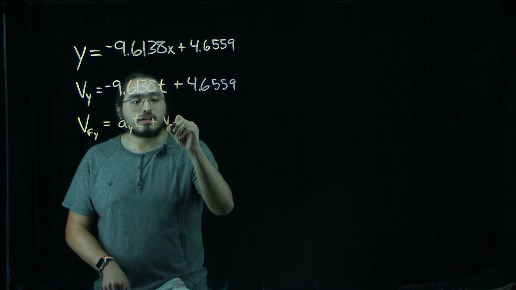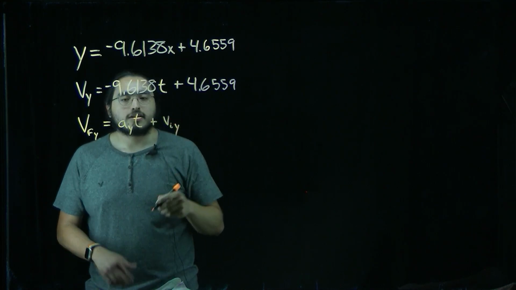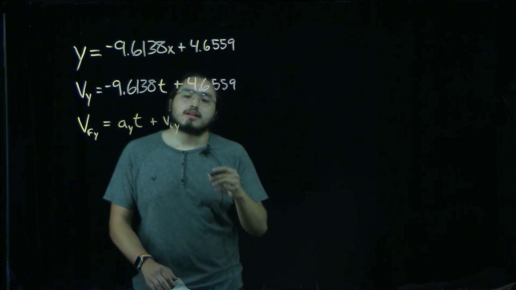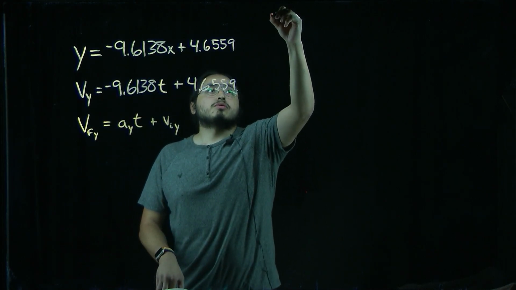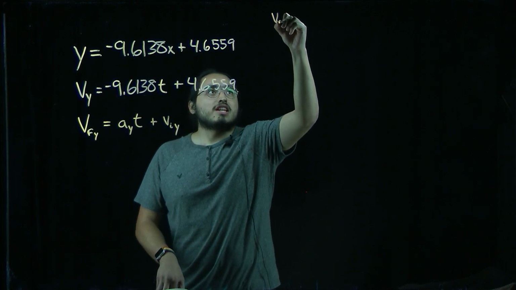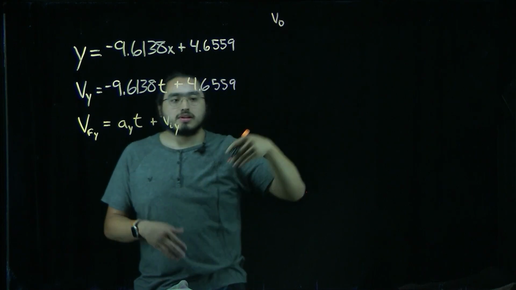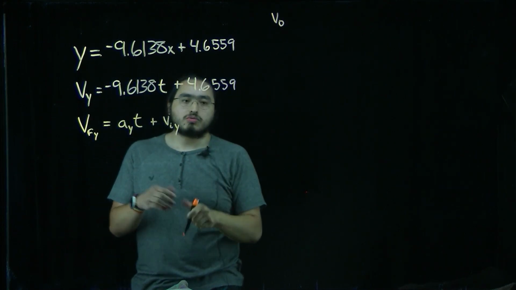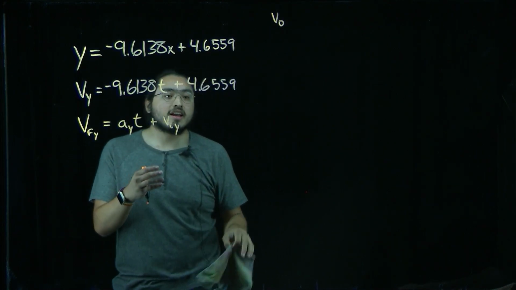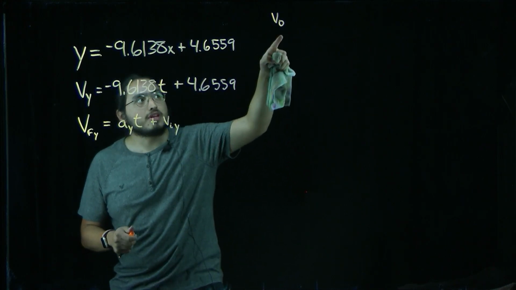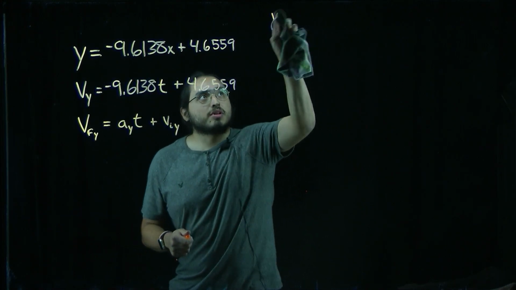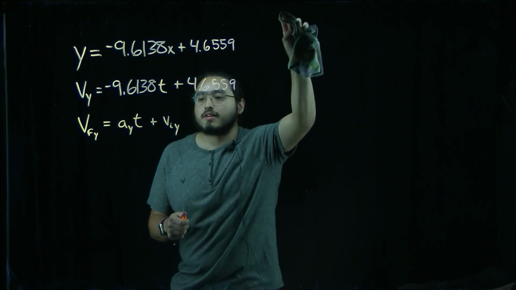velocity initial in y. Depending on how you were taught, sometimes it's v initial instead of v sub i. Some schools call it v naught, or a v with a 0, and that refers to the same thing as initial. I'm going to do v i, just because it's a little more clear, but it's perfectly okay if you're used to v0 or v naught, you could put that there as well.